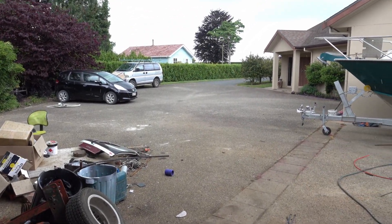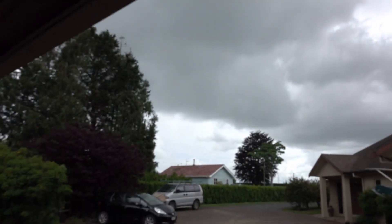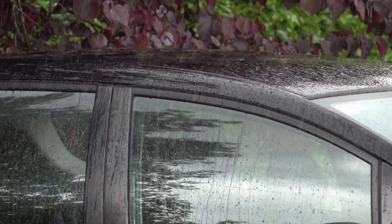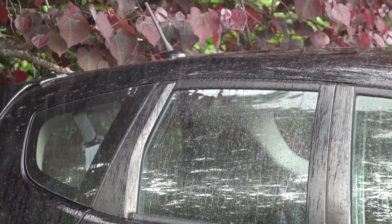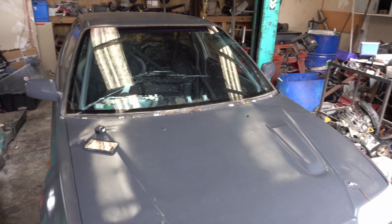This is the thing about New Zealand — it was bright and sunny, and then the grey cloud comes. And as you can probably hear, it's pouring rain. I'll pull over it, it's alright. The car is inside and I'll pull off the windscreen in here, so yeah, should stay dry.